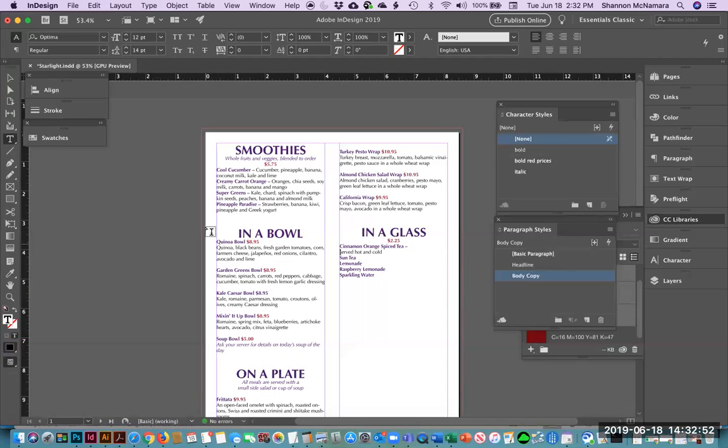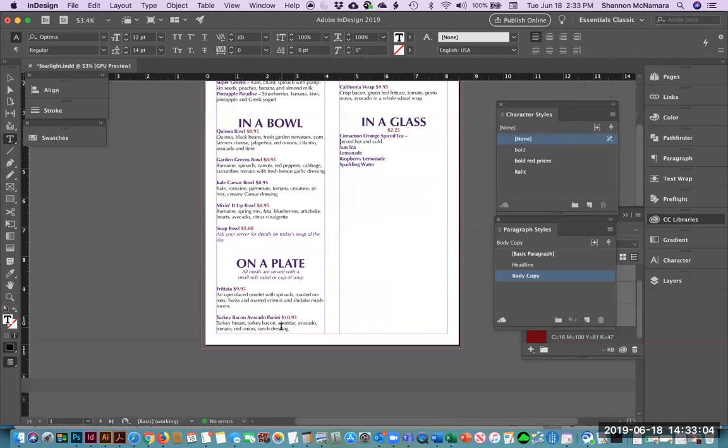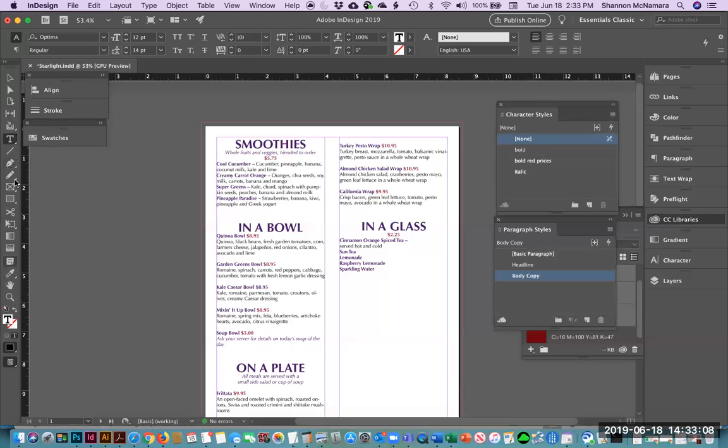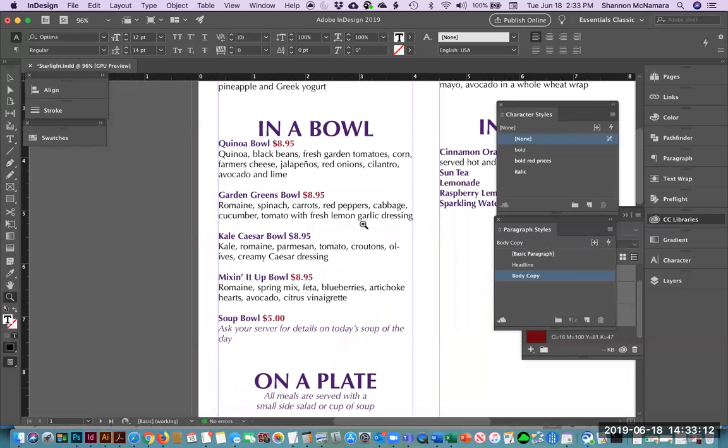All right. So now we need to manually add in those tabs, which is going to move the prices over to the right-hand side and put the dots in between. So we only need to do that really in the bowl and on the plate. So I'm going to zoom in right here so you can see what I'm doing. And first things first, where they have spaces, manually select the space and do a tab.